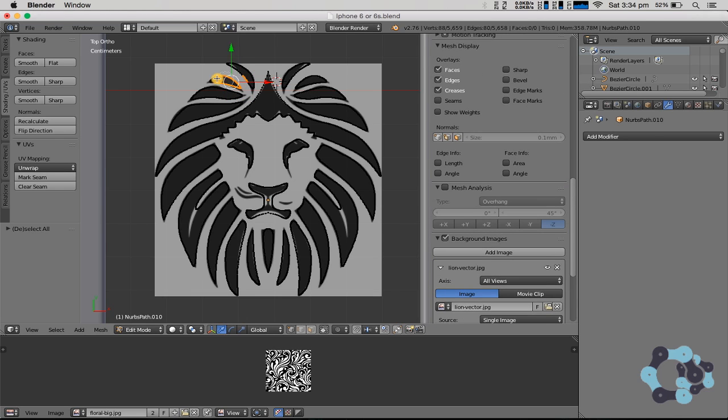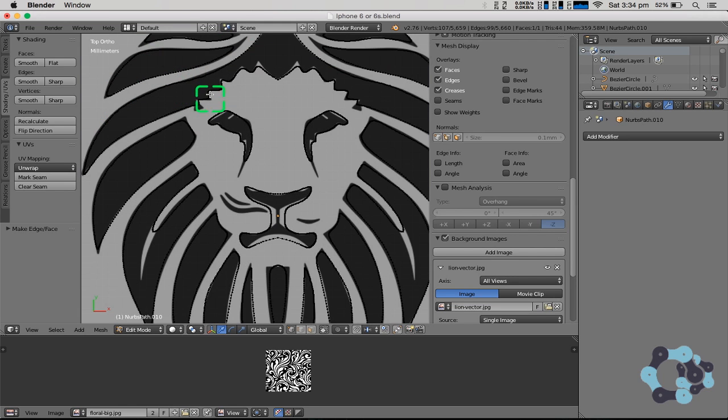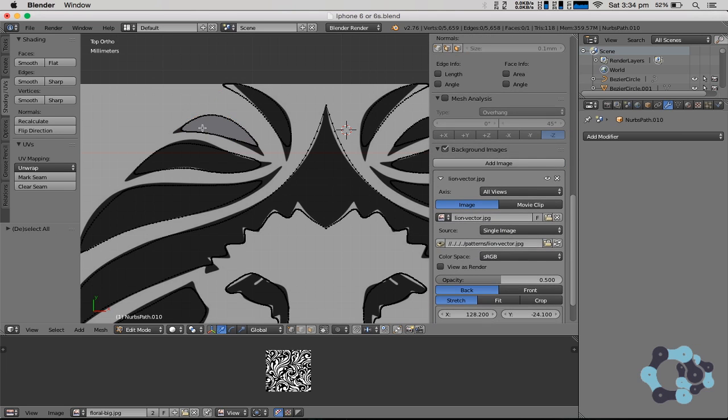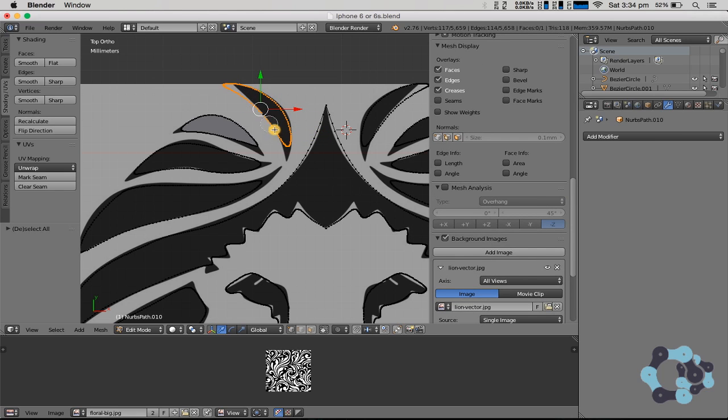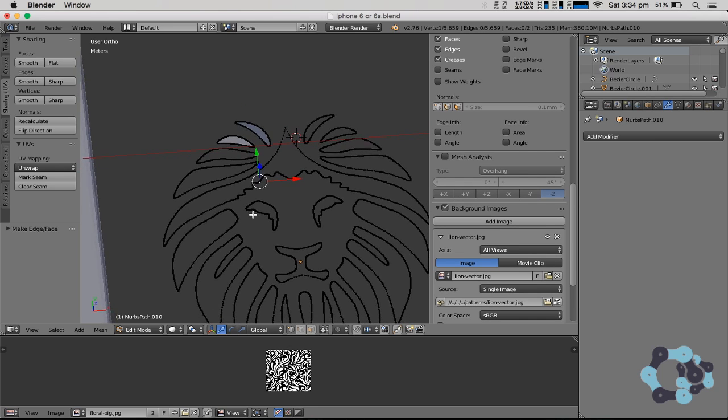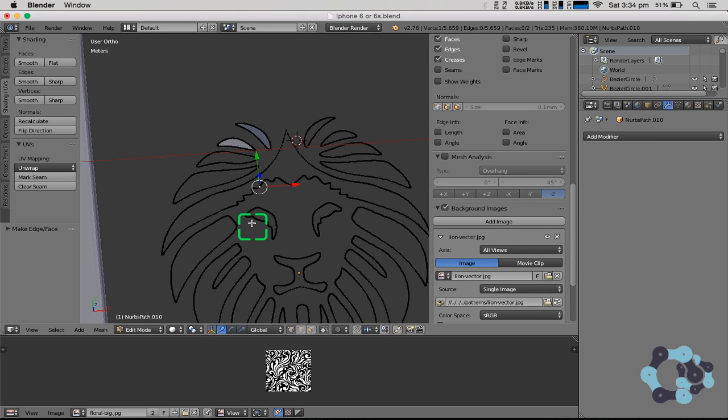Deselect that, make sure none of these are selected, just that, get out of your brush and push F. Doesn't seem to be working all that good. Let's try that again. F. Alright. You have to be in wireframe mode for it to get all the dots. So select it all, push F. And now you can see the face is getting selected. So I'll just fast forward this bit while you watch.